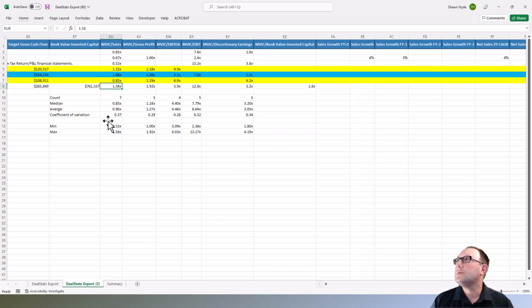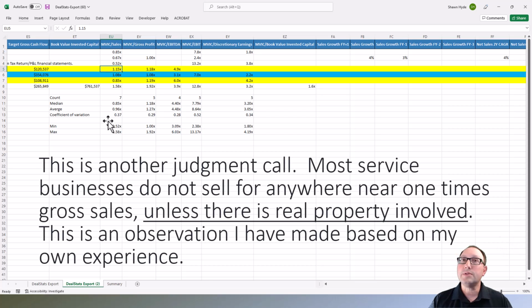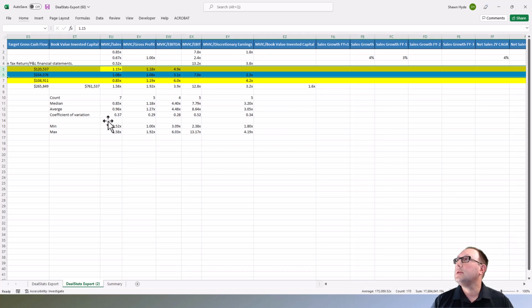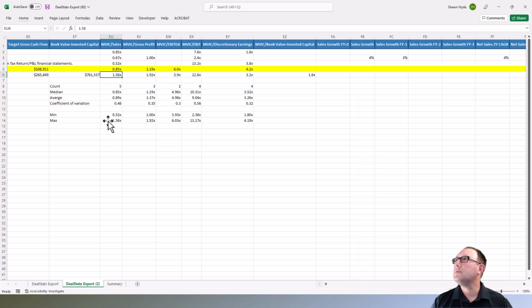Okay, so we have 3 transactions that are over 1 times gross revenues. That's kind of the one I look for. Maybe real estate was included in those. I don't know for certain. It's a judgment call. You're going to have to make that decision. We know real estate was included in this transaction. It was stated in the notes, so I keep that in mind. I don't have a whole lot of data points to mess with, but in my mind, these 2 here I'm going to remove, and that one likely had real property involved.